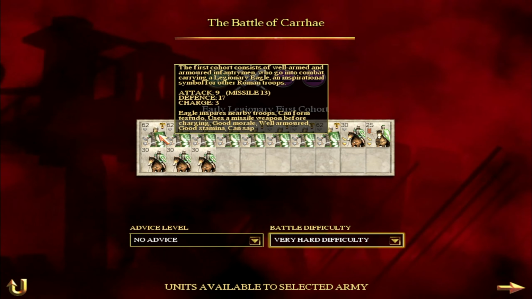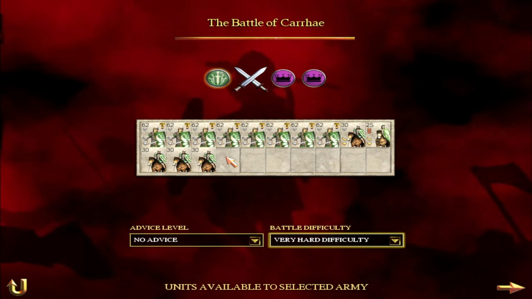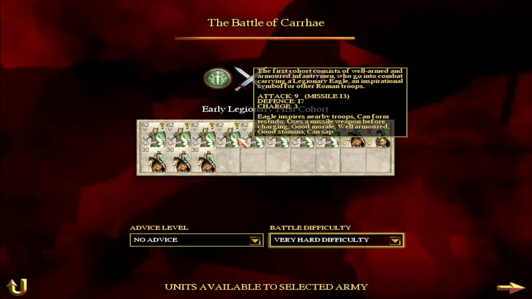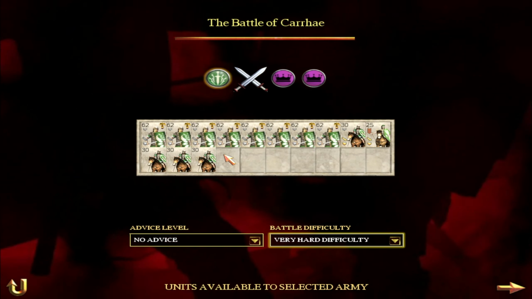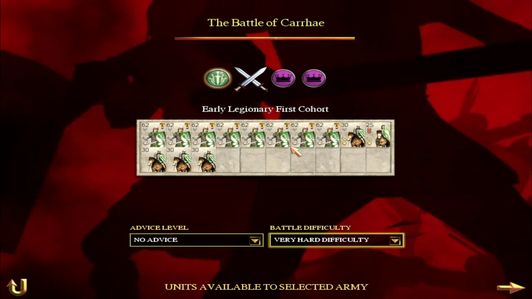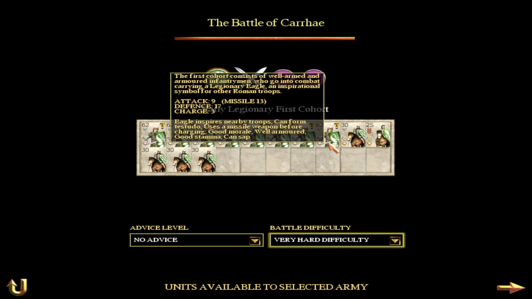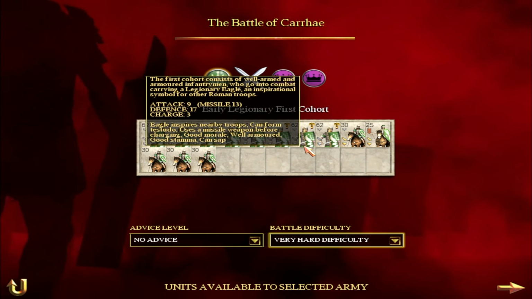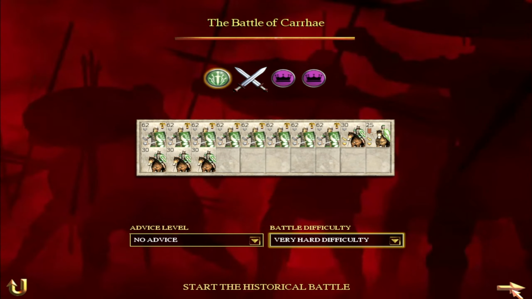The question is really, how much damage are the cataphracts going to do to us now that we're on very hard? Because last time they only really chunked these down to like 55 maybe after the charge, which is kind of frankly amazing. I suspect that's going to be a bit more of a demolition job on this occasion, so we will see about that. But if we get ourselves into battle, hopefully we'll be able to work out a way to claim victory.